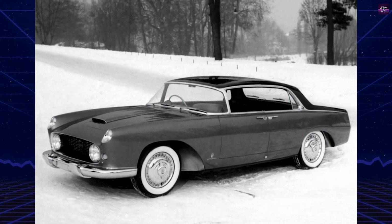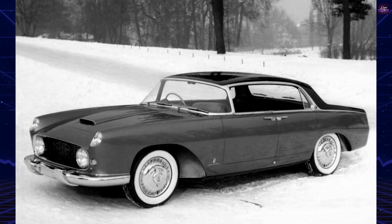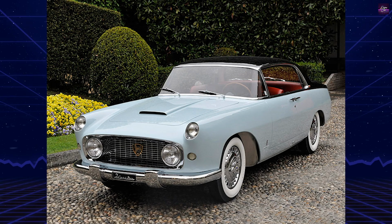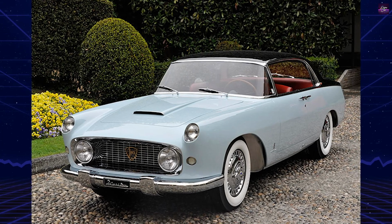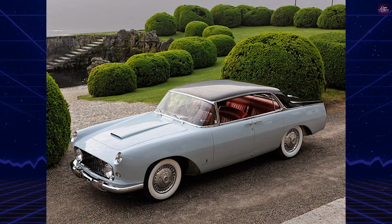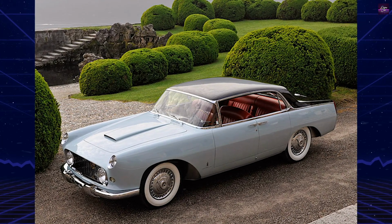The spacious cabin featured large glass areas and a wraparound panoramic windshield. Like the standard Aurelia, the 4-door Florida Special had pillarless, opposed opening doors. All bodies were painted in a tasteful 2-tone color scheme. The modern pontoon-like looks of the Florida impressed and intrigued customers and car manufacturers alike.